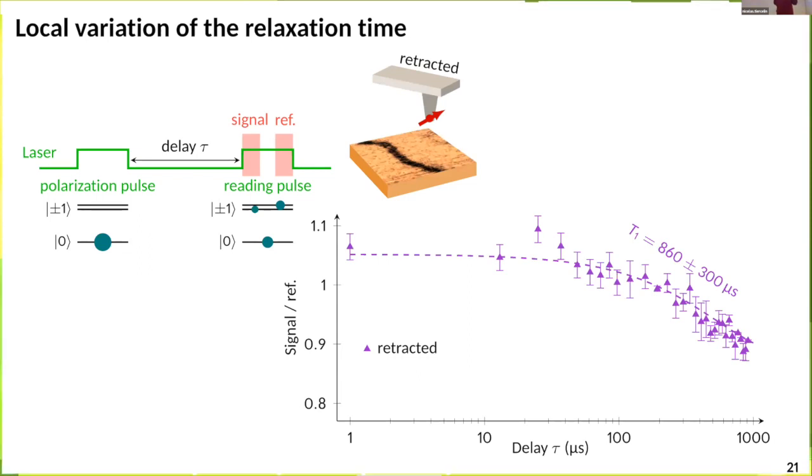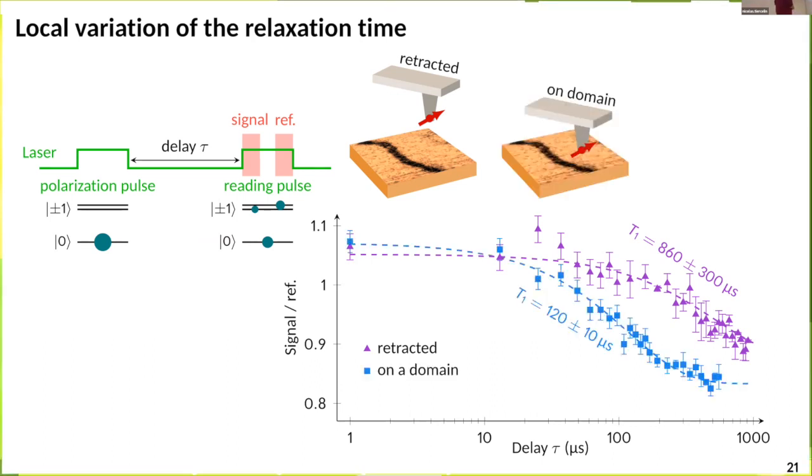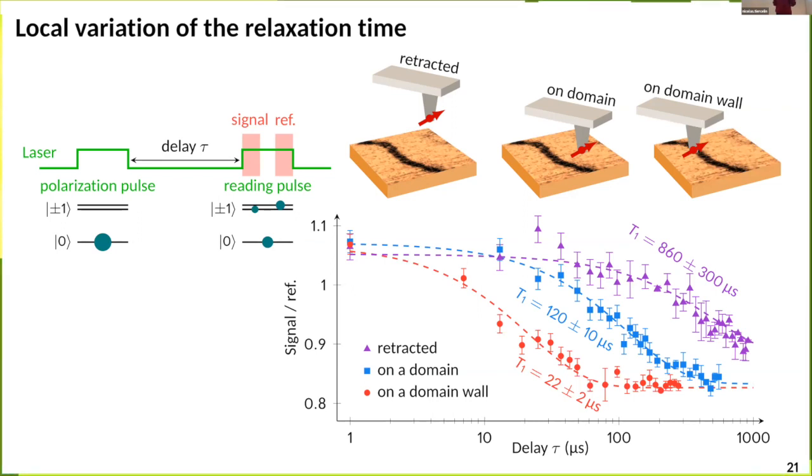First we did that with the tip far away from the sample. We get a curve like this. It's an exponential decay, and the T1 that we get from there is about one millisecond. That's what you expect for an NV center in a tip like this. Then we brought the tip closer to the sample above a domain, far away from a line, and you see a first drop of the relaxation time, 220 microseconds. And then we went above a domain wall and we saw a further drop, 20 microseconds. So the thing that we see is really related to the enhancement of the spin relaxation because there is magnetic noise around.